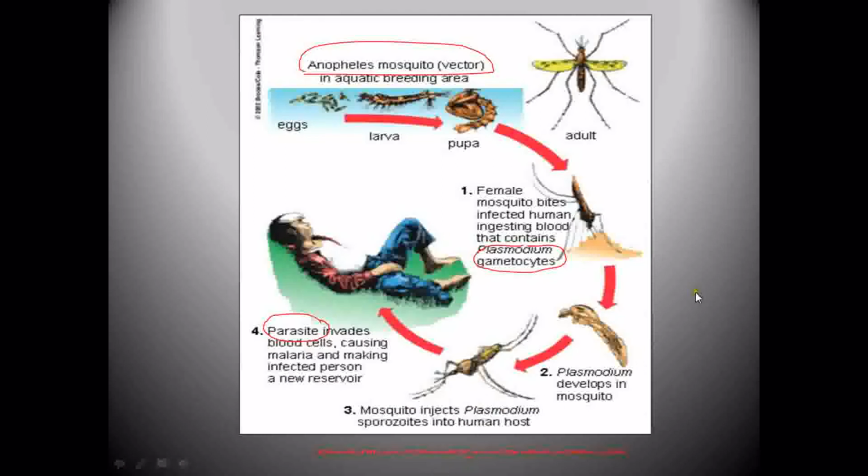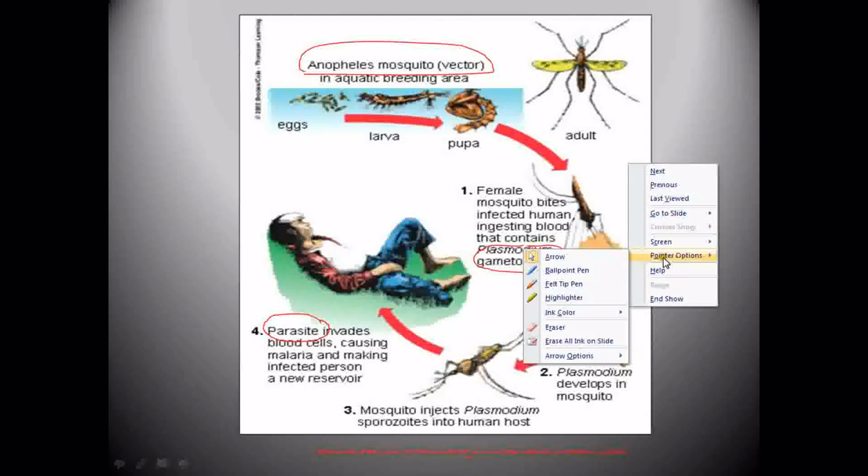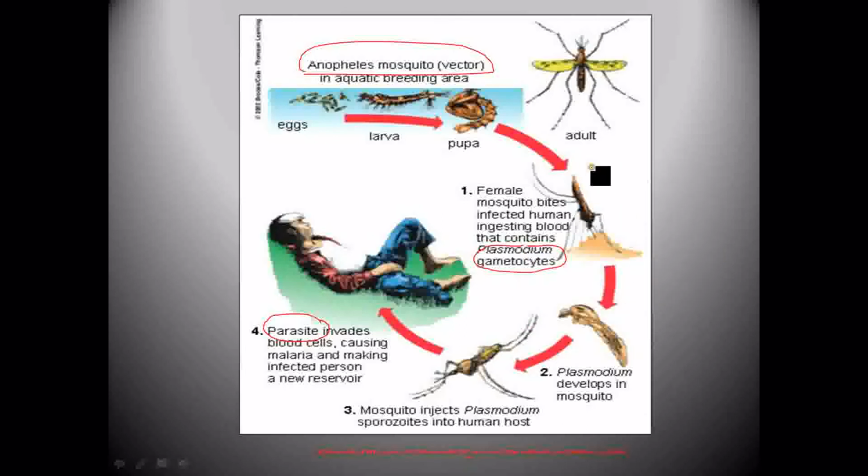So you can see there are a lot of deaths associated with malaria, and that's why it's such a big deal around the world. Now, why don't we have a problem with malaria? Simple. This Anopheles mosquito is not found in climate like ours. It's found in tropical climates. So if you're going to an area that's closer to the equator, sometimes you'll be given anti-malarial drugs ahead of time to protect you, even if you are bitten by the Anopheles mosquito, from having the sporozoites of the Plasmodium attack your red blood cells.